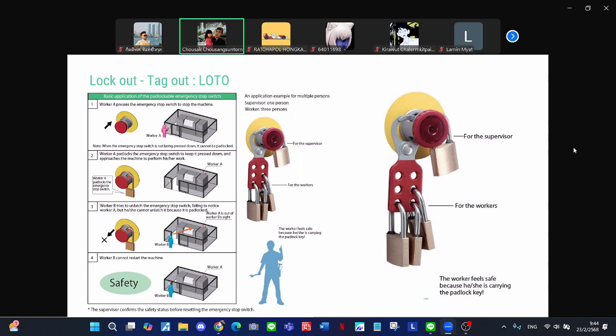After we lock it, a warning tag is attached to the lock, so we can know who is working on that one. Following the lockout tagout procedure helps keep everyone safe.